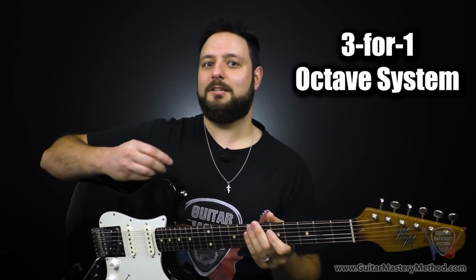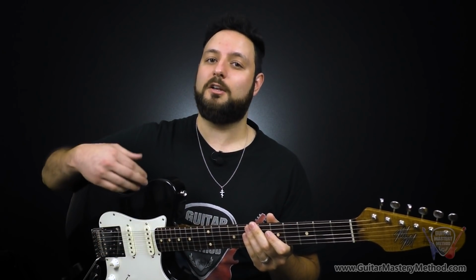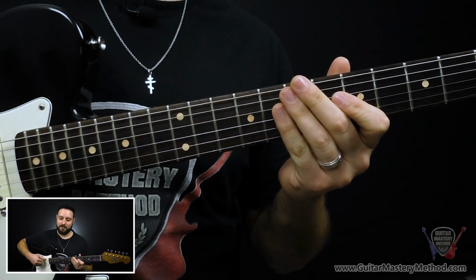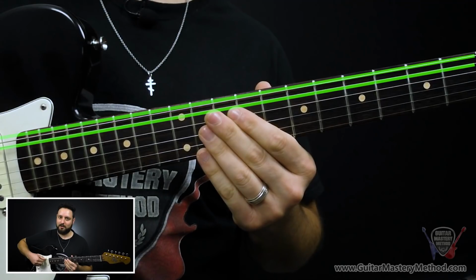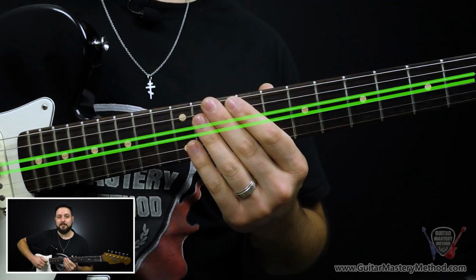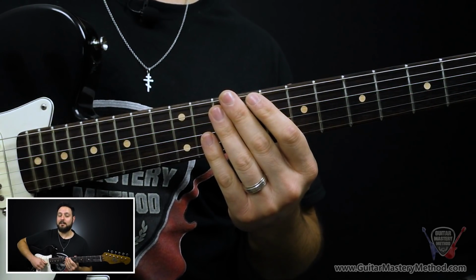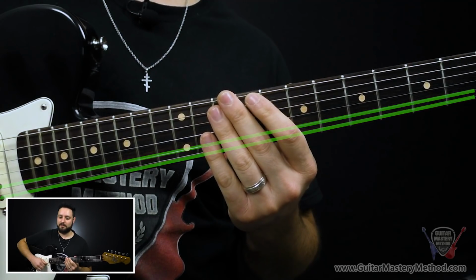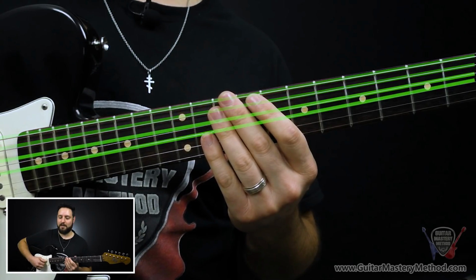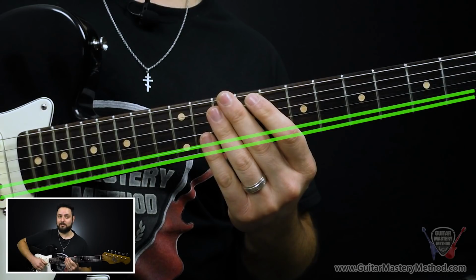And what it does essentially is it separates the 6 strings of your guitar into 3 groups, occupying 3 different octaves. So we start with the low octave, which is on the low E and the A strings. That's the low octave block, right? Then we have the middle octave, which is the D and G strings. That's our middle octave. And then for the high octave, we have the B and high E strings. So we have the low octave, low E and A strings, the middle octave, D and G strings, and the high octave, B and high E strings.